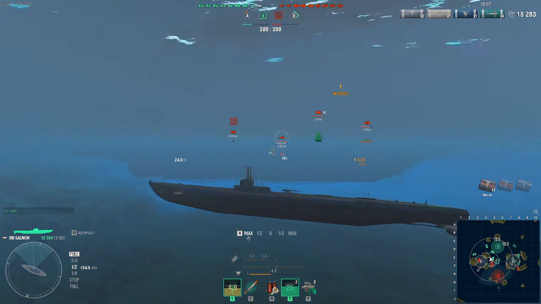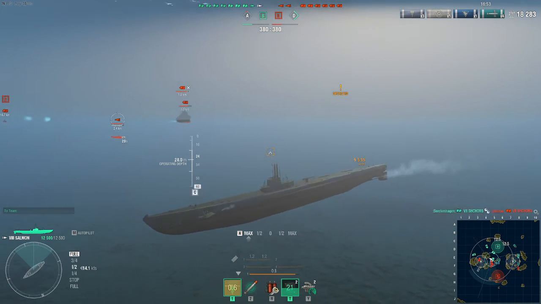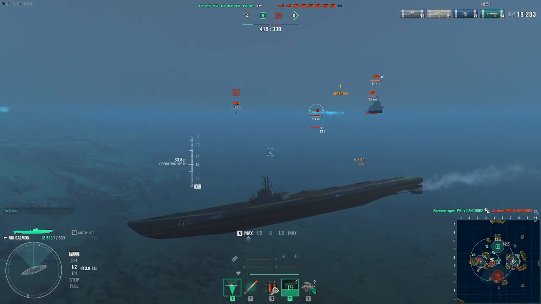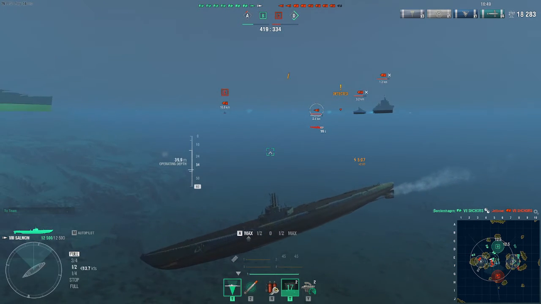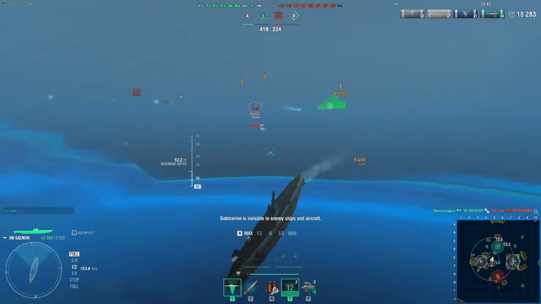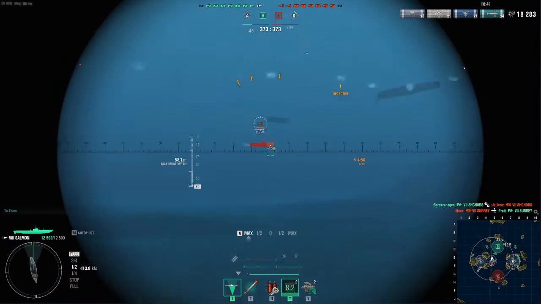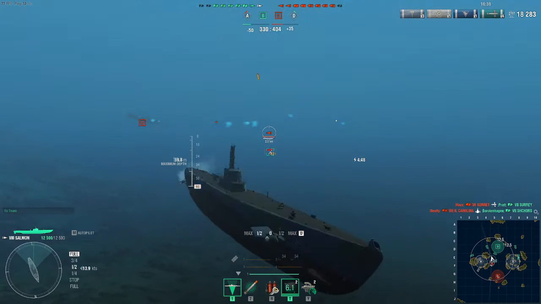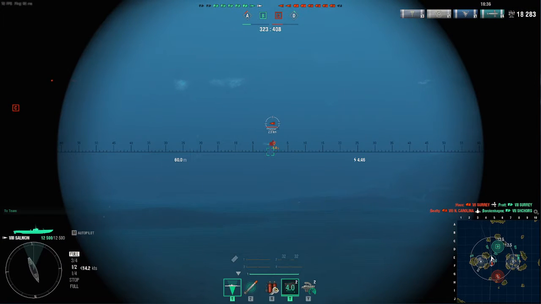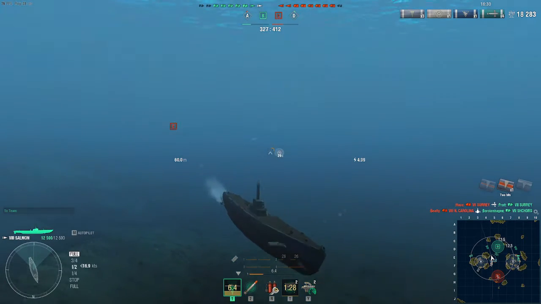Another Salmon. At this point, I found that the only tactic to get around all these depth charges and all that is to go below the water. Torpedoes astern. Just diving to maximum depth. Excuse me, that's about the only stratagem I've been able to figure out so far.